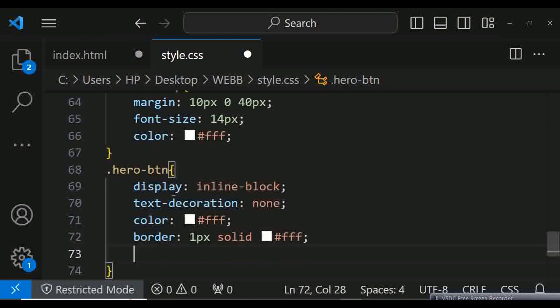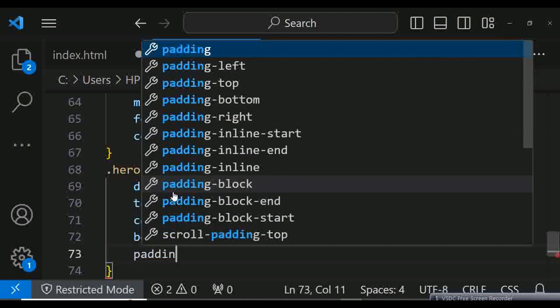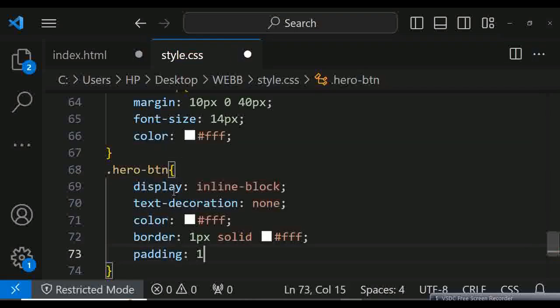So padding, that's the space between the text. 12 pixel, 34 pixel.